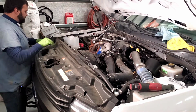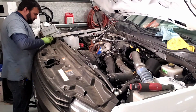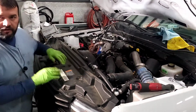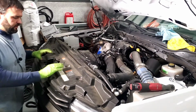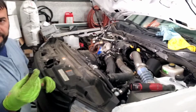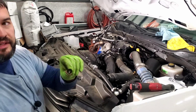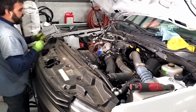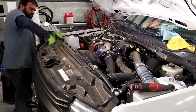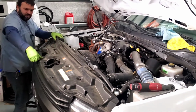Remember, this just gets the push pins put in it. And you lock in place, put the push pins in, and you're free to move to the next step. One thing I forgot to mention is one of the push pins is different. This one has a smaller head than the rest of them, and it's got a longer shank on it. This actually goes where the air duct comes up. So that one goes in here through both sets. Push them all down. It's my favorite part. I wait till last and I push them all down together.